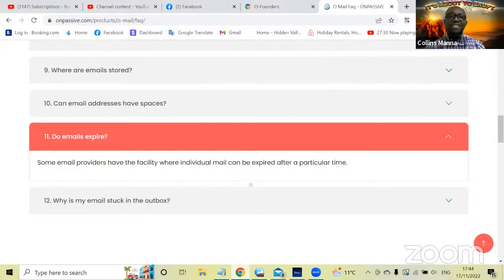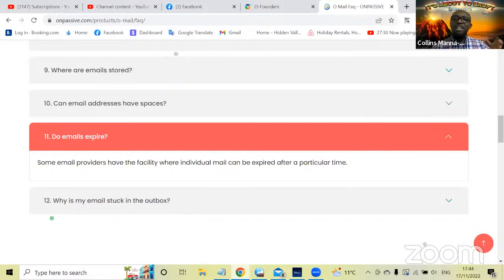Yes, right. That's a good question, because one of the things we are looking at is the space within our server and the data and the database. So for instance, you cannot keep a mail for a certain number of years, say 10, 15 years to come, and then want to retrieve that mail. Some providers will not give you that. And I believe it will be the same with ONPASSIVE. They will give limited time, because remember, we are talking about space here, volume, number of users.